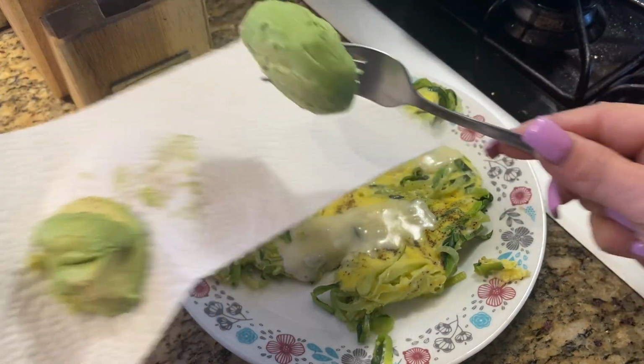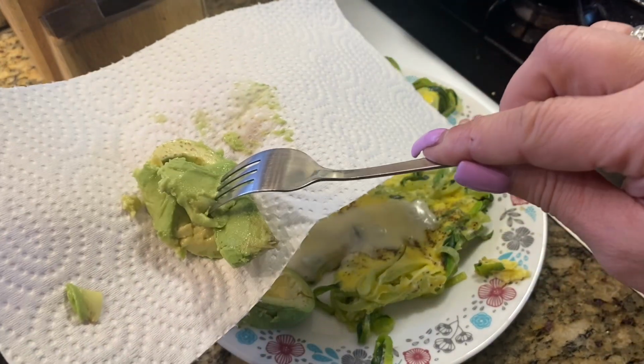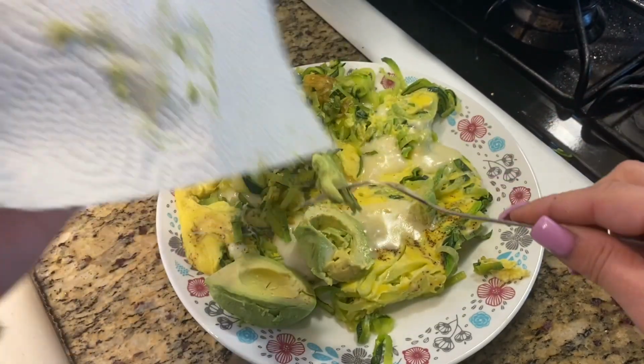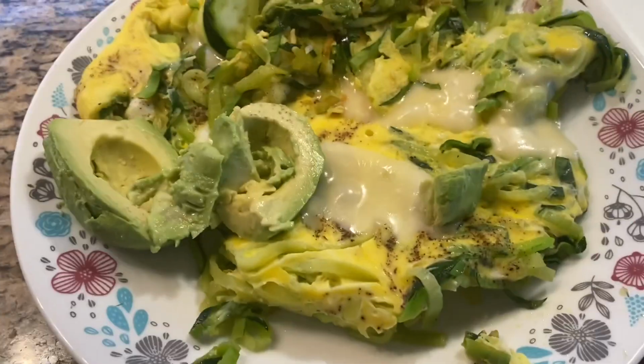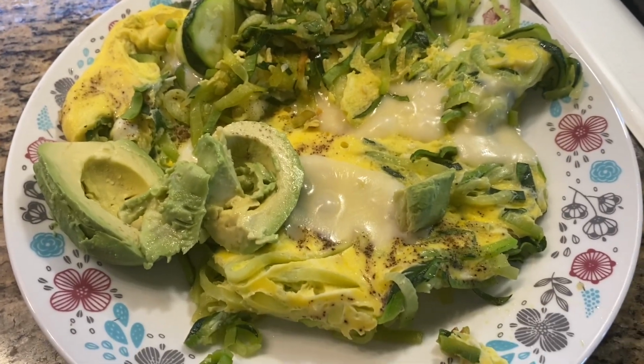Oh, and here we go. I'm adding some avocado. Sorry. More fat and more healthy carbs. So that is it. It's plated. Here it is. What do you guys think?